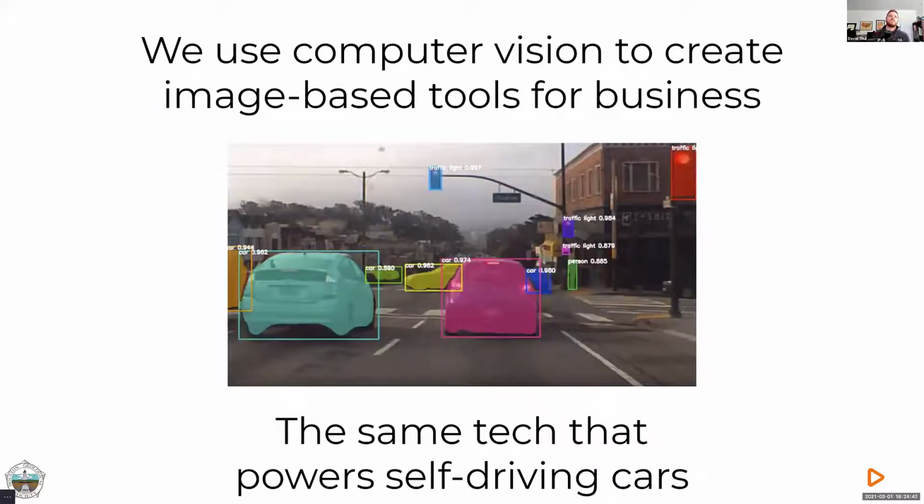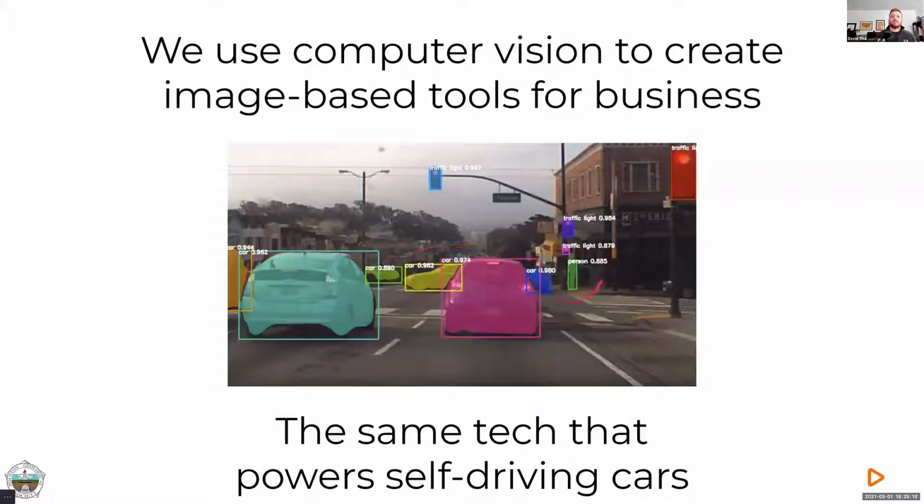So, okay, this might be a little bit ambiguous because maybe none of you work in the computer vision arena of data science. So I always give this simple example. This is a version of computer vision that everyone understands, which is the self-driving car, right? The way the self-driving car works is the machine learning model is trained to understand what a car looks like, not only what a car looks like, but what a car looks like from multiple different angles.